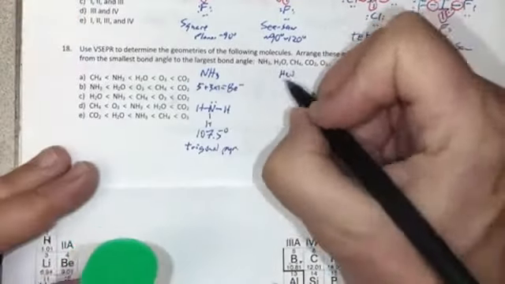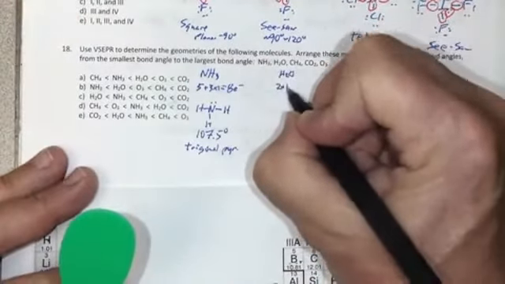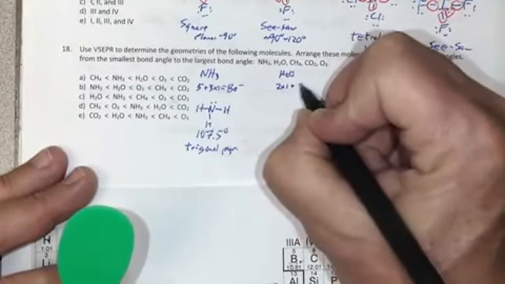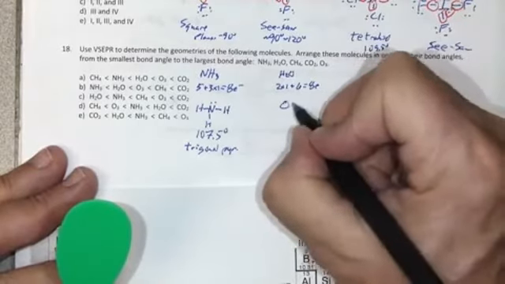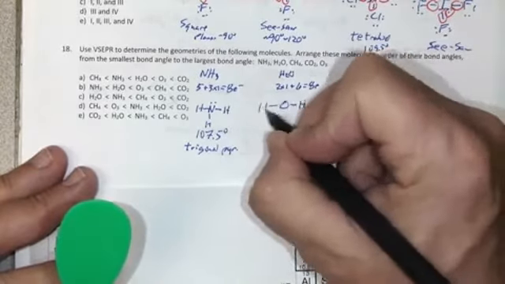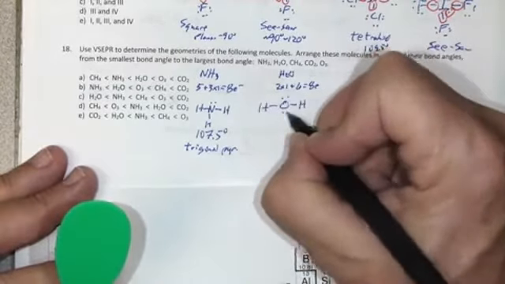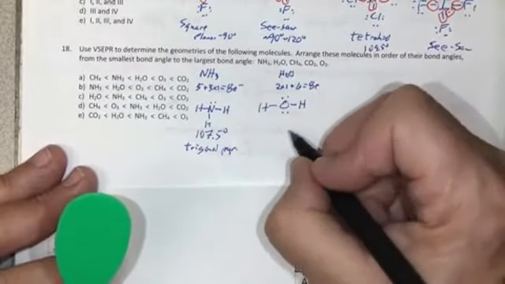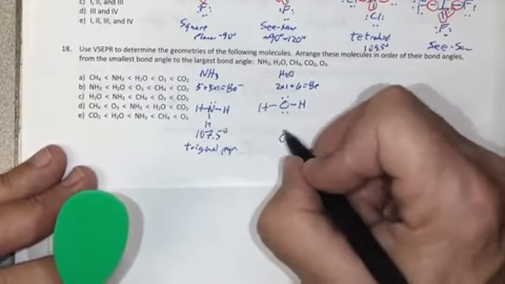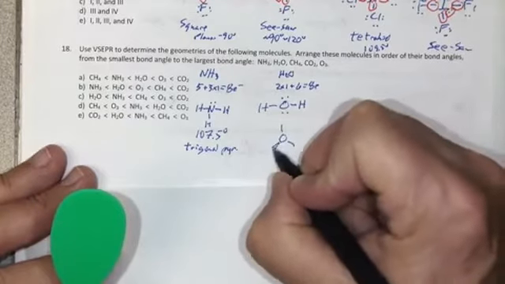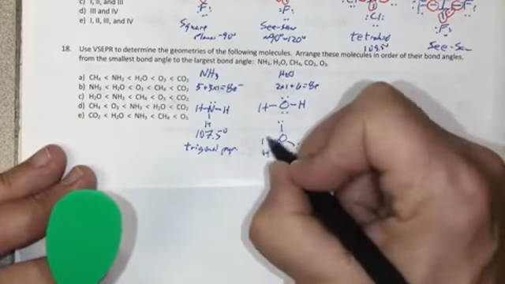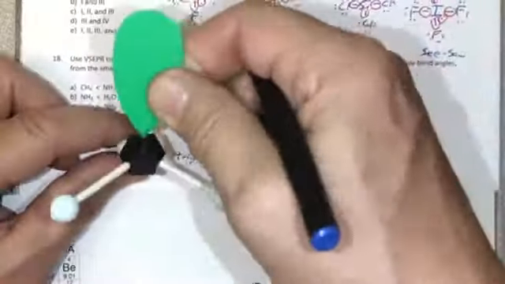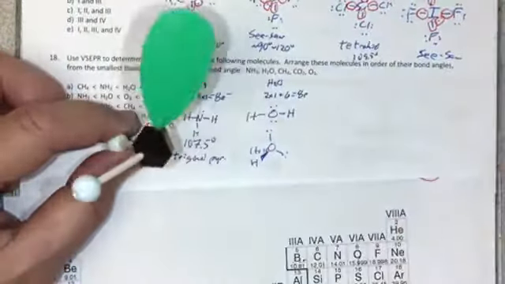For water, each hydrogen, 2 times 1, 1 electron, plus oxygen has 6 electrons. That's 8 electrons, just like ammonia. Oxygen's the central atom, 2, 4. We put the leftovers on the central atom, 6, 8. Now when I draw the structure for it, there's 4 groups of electrons. So just like ammonia, it has this tetrahedral shape, but it's got 2 groups of electrons. So that whereas ammonia only had 1, water has 2.